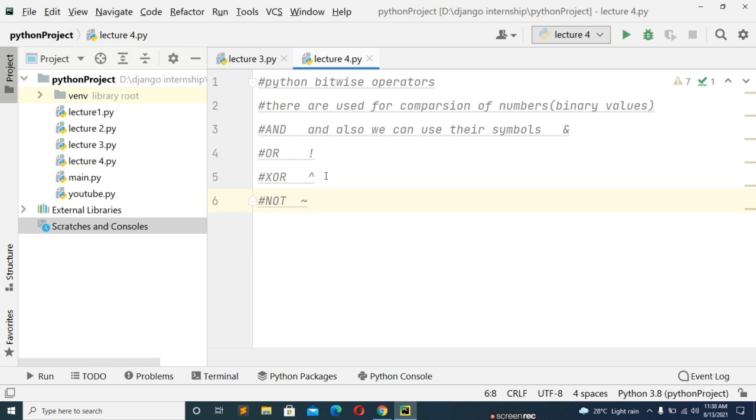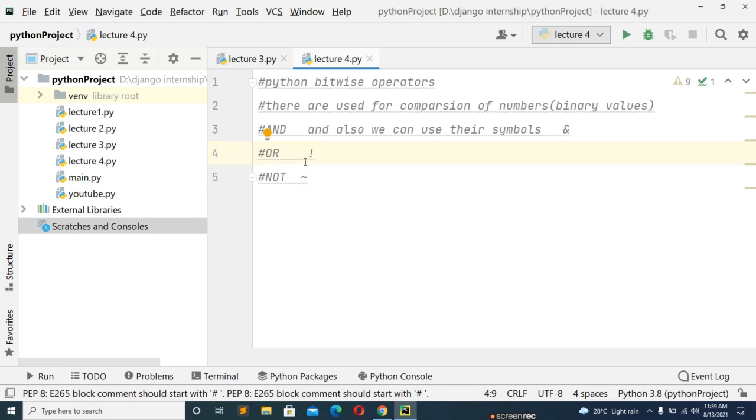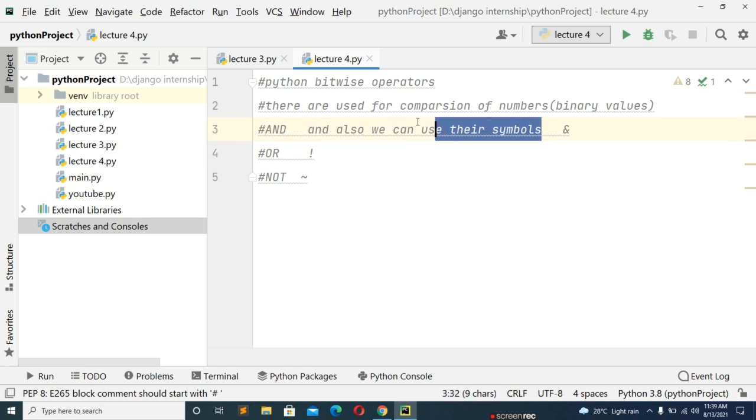Now guys, the XOR operator is not so commonly used, so we can go only for these three common operators here. If you feel difficulty or need a video on the XOR operator, I will make one for you. But as I am going through Python basics, these three operators are enough for you. So what is the purpose of each of them? I will remove these lines so that I can write the purpose in front of each operator.